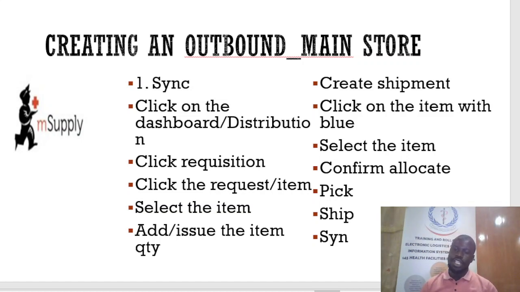If the items are already shipped, they have been loaded and they are moving now, you can now say the items are shipped. You confirm shipped. After confirming shipped, that is already complete. You are waiting for the delivery. You are waiting for verification that will come from the one who requested earlier on.